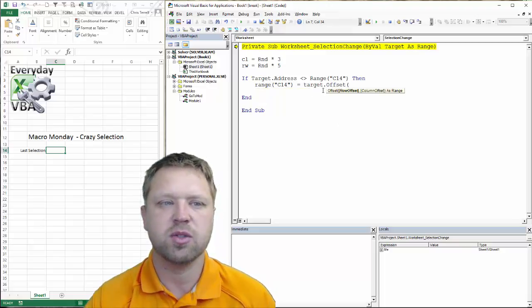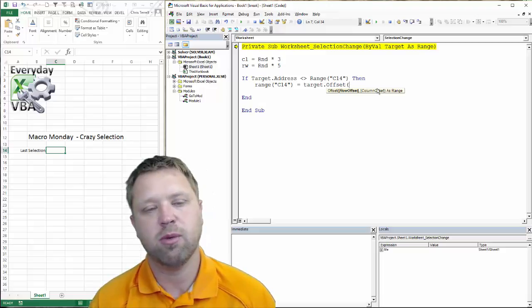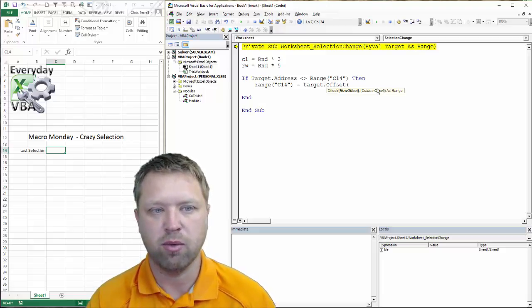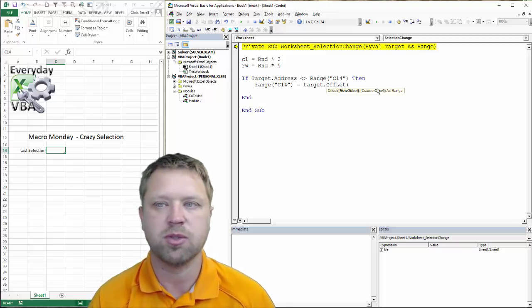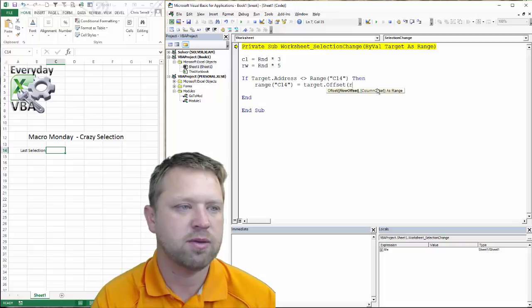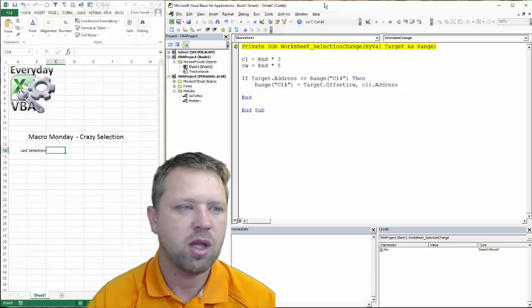And all offset is going to do is it's going to move it left or right. You can offset it by a row, so basically go up or down in rows, and offset it by columns, or go left and right in columns. So pretty slick little deal. We're going to offset it by RW, CL, and this is going to be .Address.